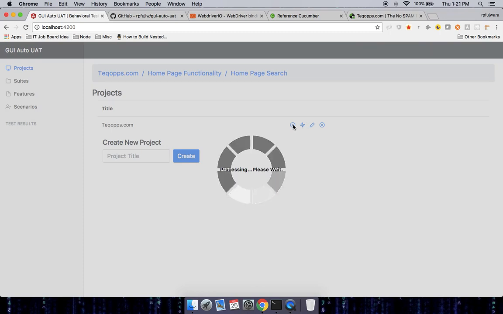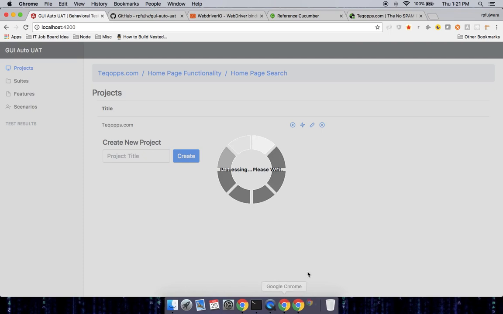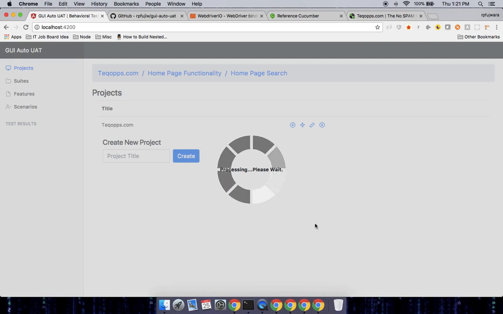This is running our test now. You see at the bottom that it opens up some Chrome instances, because this is going to be testing in Google Chrome. Give it a little while to finish running its tests.